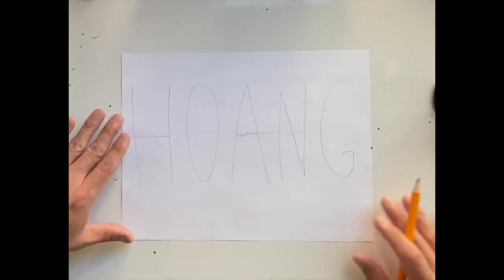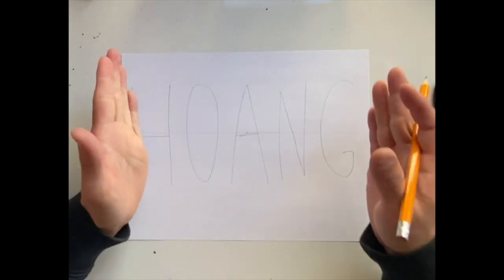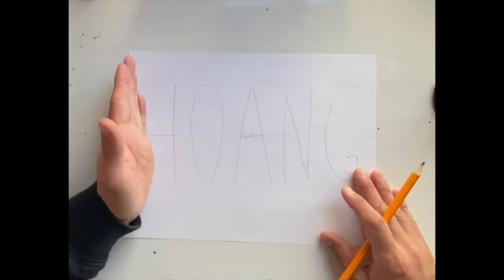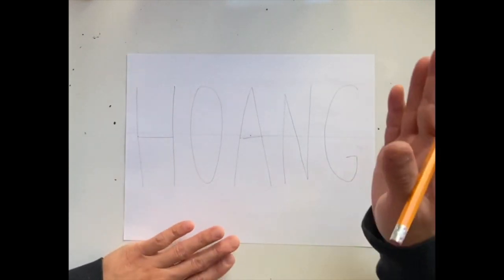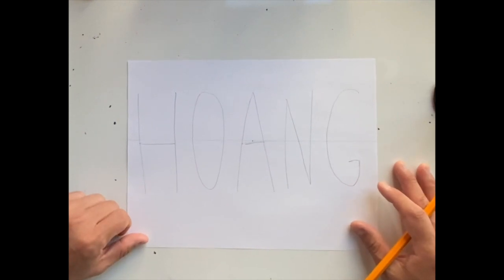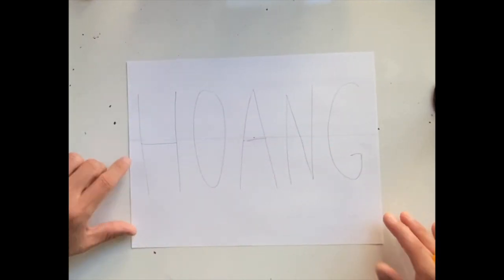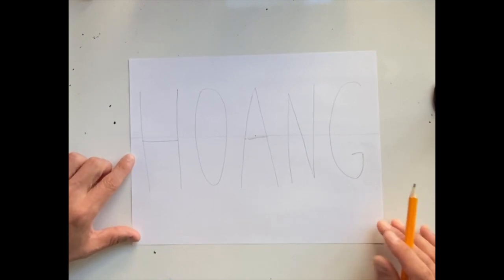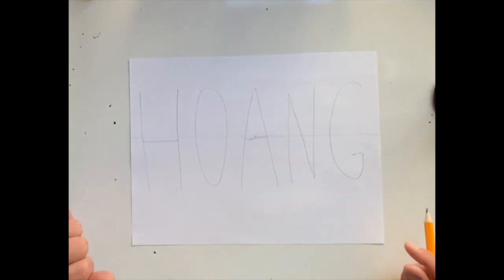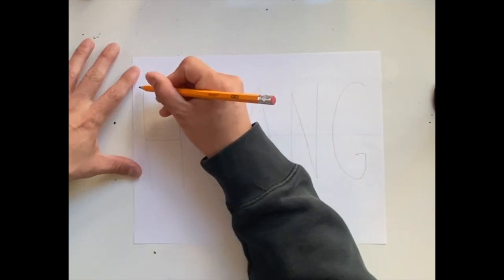Now, your name or your word might have more or less than 5 letters, so make sure you do it appropriately. But always start off with your first letter on the left side, put your last letter on the right, and then make it fit in the middle. So that's the first step, is just to write your name very lightly across your paper like this. And now to make a box letter of each one, you just draw a box around it.